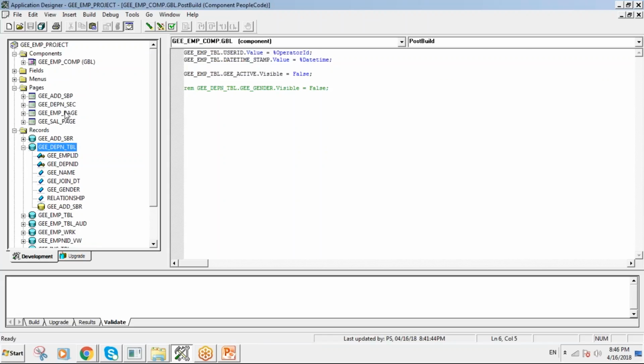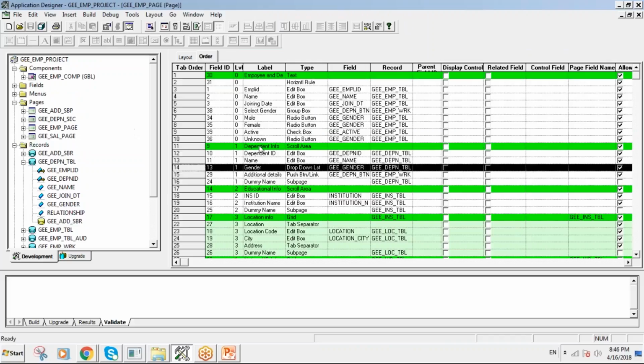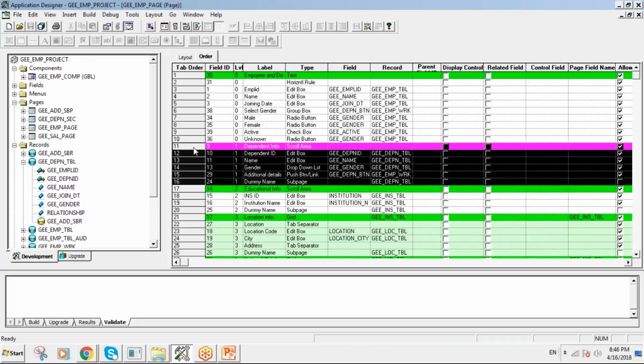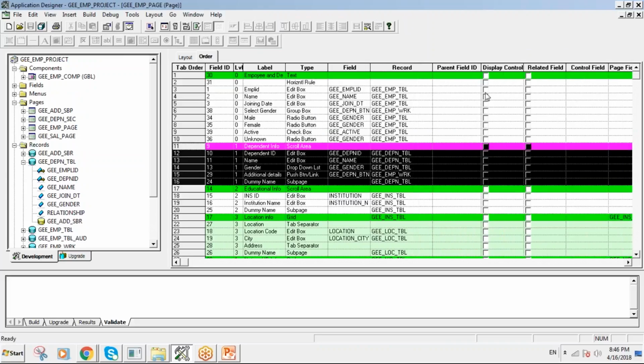This is record, this is page and this is the scroll. I'm talking about this scroll. Is this scroll holding one record? If you are saying only one record, I'm not accepting. If you are saying it will hold only one SQL table, yes, I will accept. But it may hold a number of records.